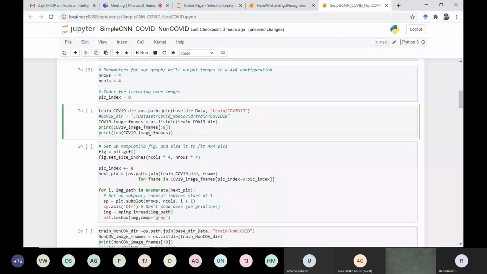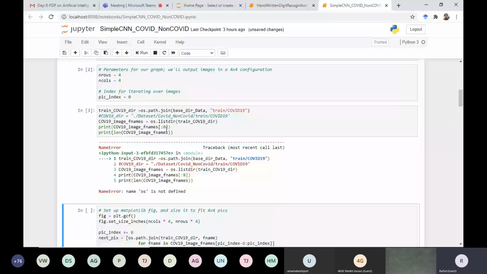After that, to access particular images, we need to have their names. And to get their names, we need to create a list here. So this is basically a frame or simple list where the names of the images will be kept. I also printed this value so that you can understand very easily. Sorry, I think there is an error, name os is not defined. Sorry, I forgot to execute this block.